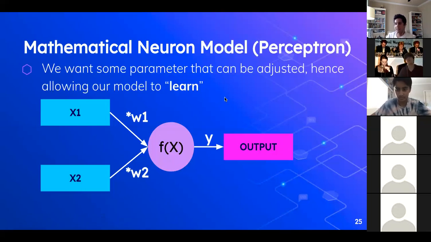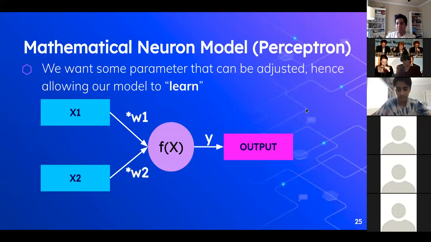However, what happens if x is 0? Mathematically, what happens? It doesn't impact the sum. Yeah, it doesn't impact it at all, right? If x was 0, even though we multiply it by a weight, 0 times any weight is still 0. But 0 is still important in our data set. We don't want to just not consider 0, if that makes sense. You do need to consider 0. And yeah, there's not much to it. You have to consider 0.